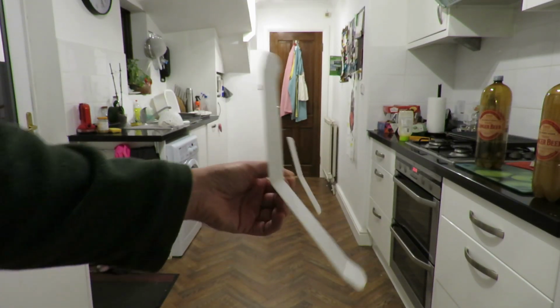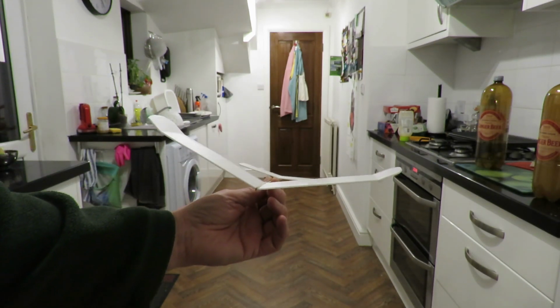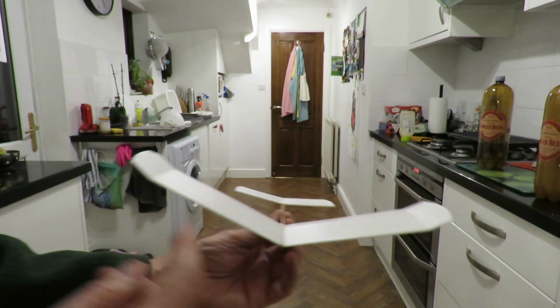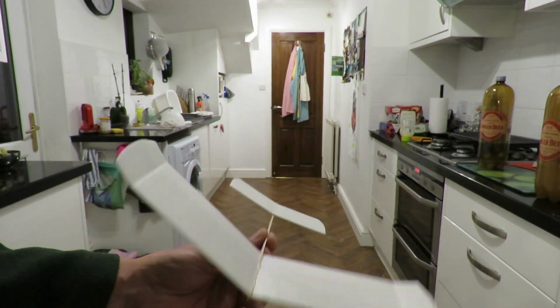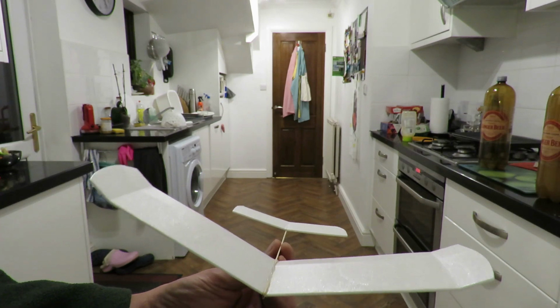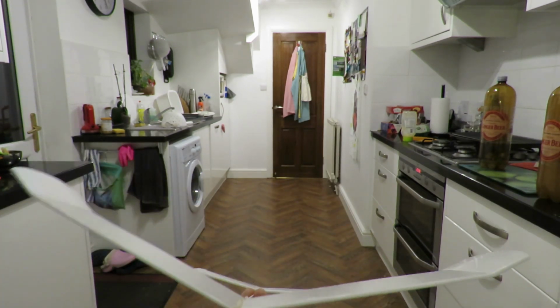It tended to roll over a bit, so what I've done is I've given it polyhedral. And I've also given the nose section a bit of dihedral.